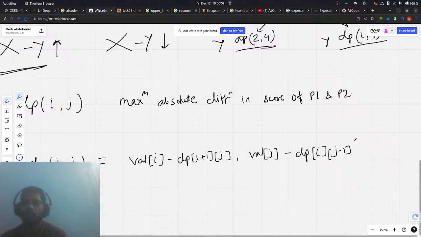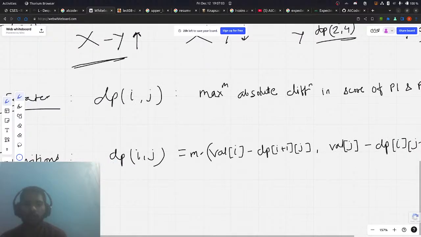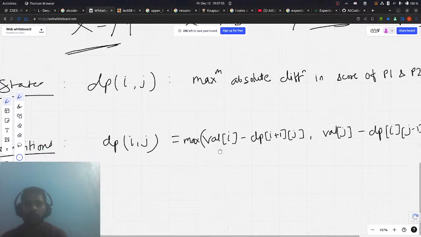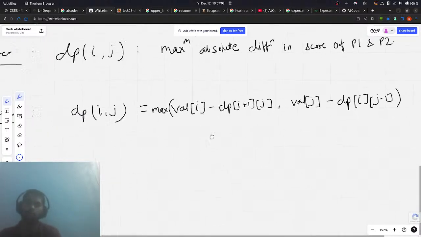Out of these, we would like to get the maximum, and that is our transition.